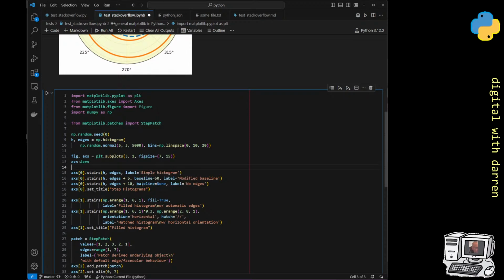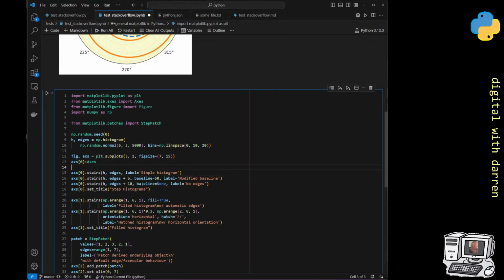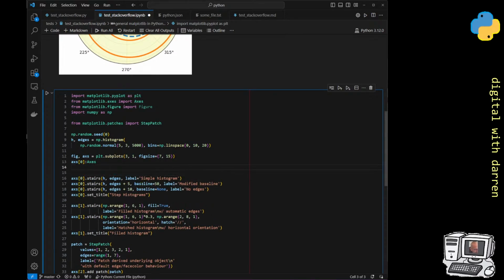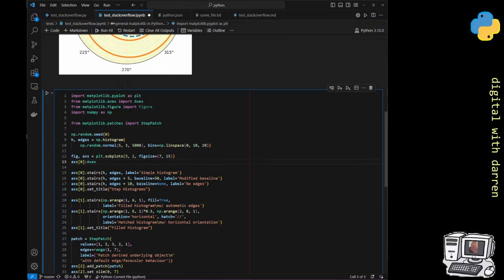So maybe I'd have to say something like axis of 0 is of type axes. I don't know if that's going to do it, but then axis 0 dot. No, the dot notation is not going to work like that.